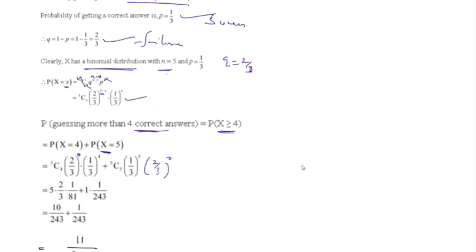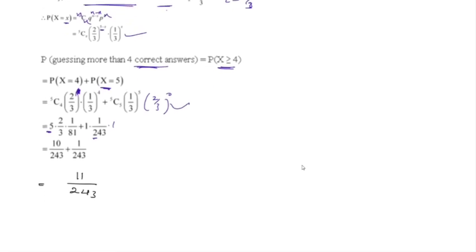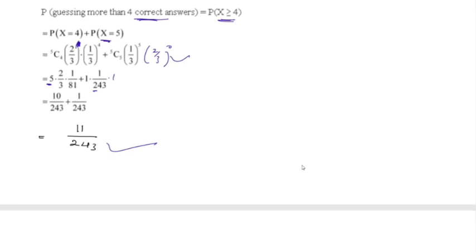5 successes we are getting. There is no failure. That is 0 failure. So 5C4 is 5, 2 by 3 to the power 0 is 1, 1 by 3 to the power of, so 4 success means it is 1, right? Out of 5. So 2 by 3 into 1 upon 81 plus 5C5 is 1, 1 upon 3 to the power of 5 is 243, 2 by 3 to the power of 0 is 1 only. So 10 by 81, 3 is 243, again 1 by 1 243, what we get here, 11 by 243 will be the required answer.